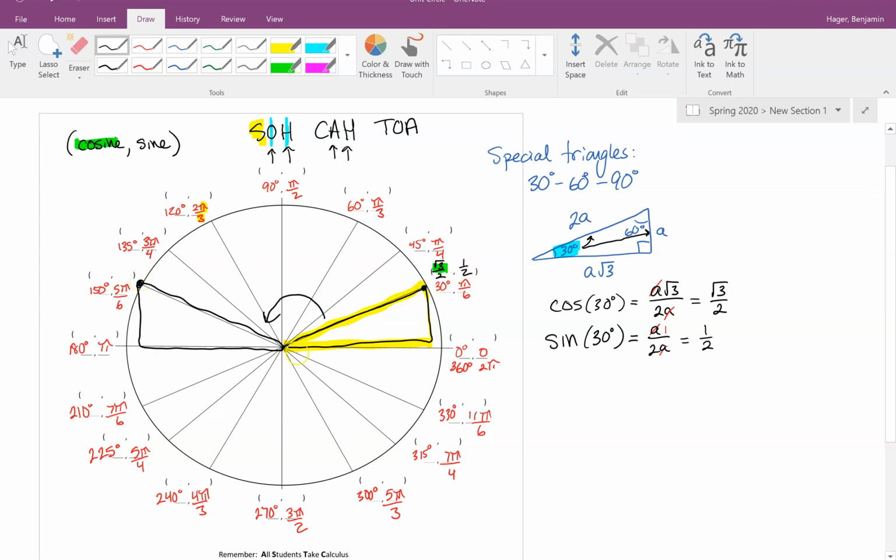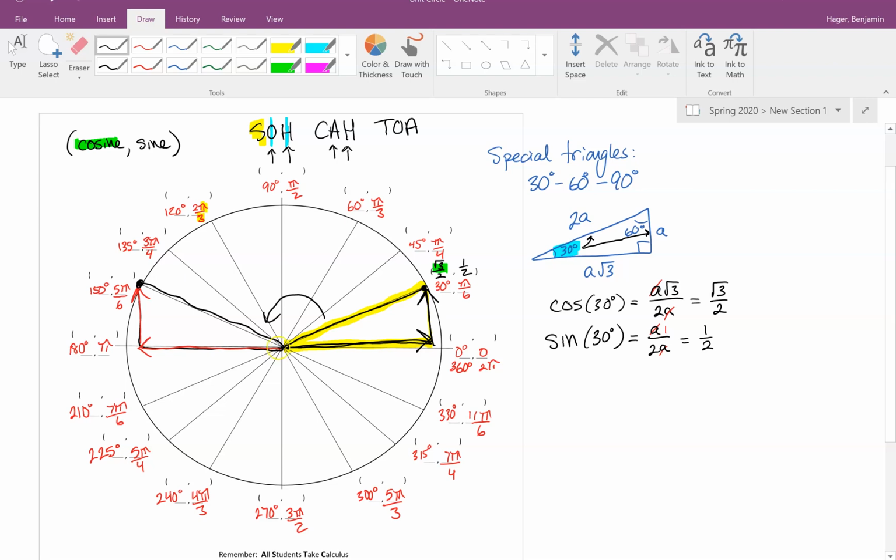If I want to get to that data point on the right, I had to go right radical 3 and up 1/2 to get there. All I'm going to need to do here is go left radical 3/2 and up 1/2 to get there. Okay, so again, I hope you're getting this idea that the side lengths didn't change. It's just the direction that I have to go to get to that terminal point changed.